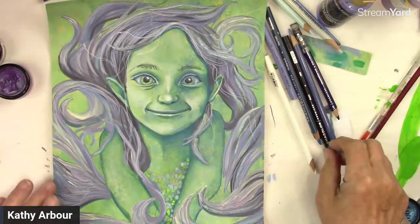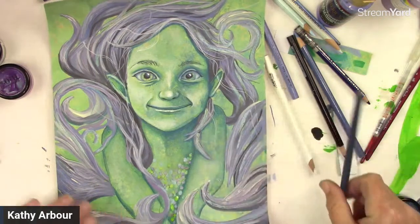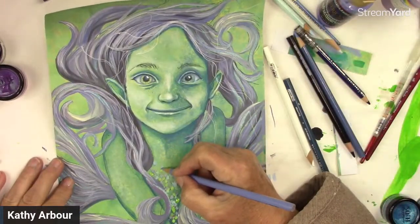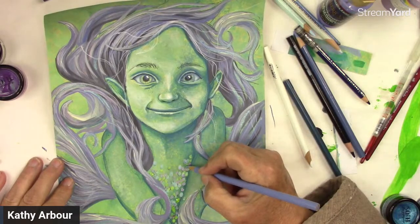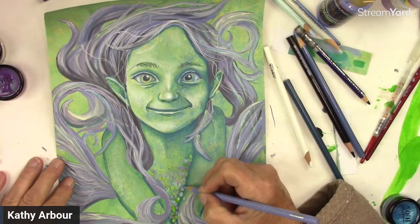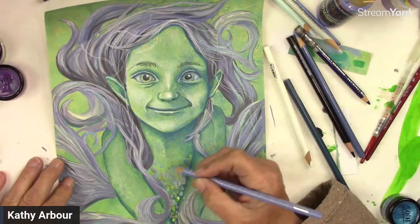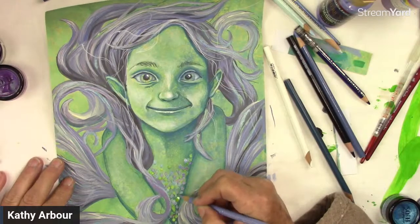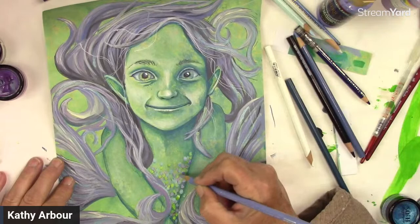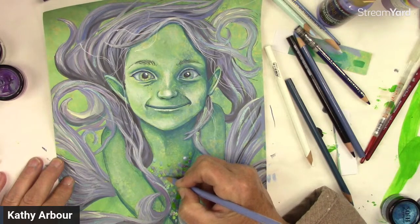That looks cool. I'm going to just take my, let's see, maybe this one. I'm just going to add a little bit of a shadow under some of these. Wouldn't have to, but that's me. I like to throw in the detail as much as I can because that's what I like.